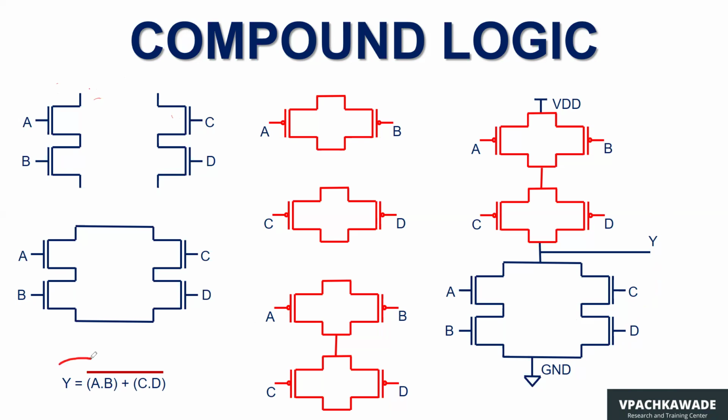Sometimes, if you closely observe this Boolean expression, it is called AND-OR-Invert logic, because you have the AND gate, you have the OR operation, and then you have the complement or inversion of it. So AND-OR-Invert logic. Hope you found this module useful, where you understood the concept of compound logic.